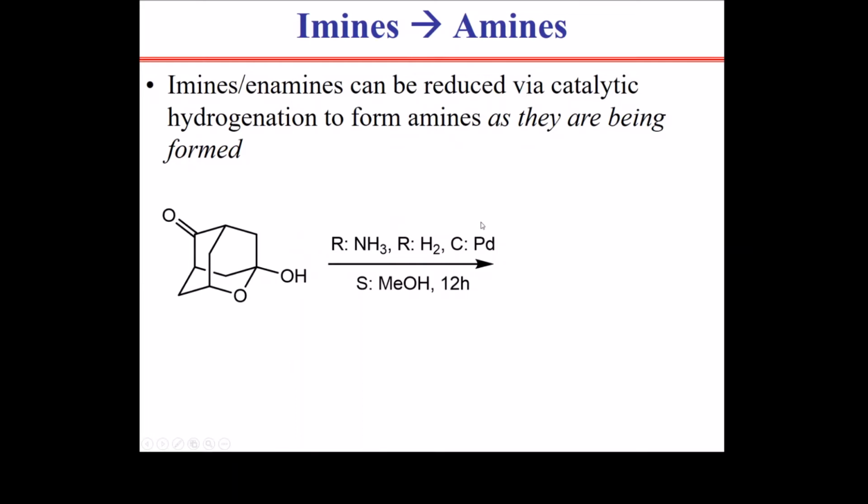And so instead of producing an imine, it skips all the way. We're doing this all in one reaction container. We form the imine, which would involve a carbon-nitrogen double bond right here, but catalytic hydrogenation will hydrogenate that imine as it's formed, and we end up going from imines directly to amines, skipping through an actual step where we have to isolate the imine and then run the catalytic hydrogenation. You just do this all at once.